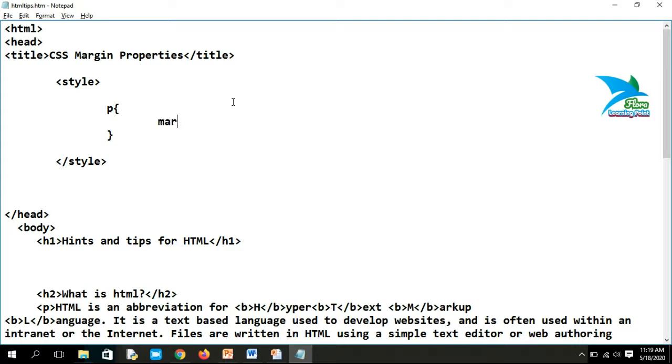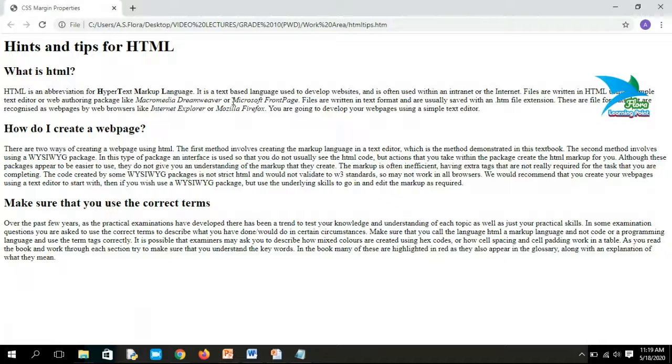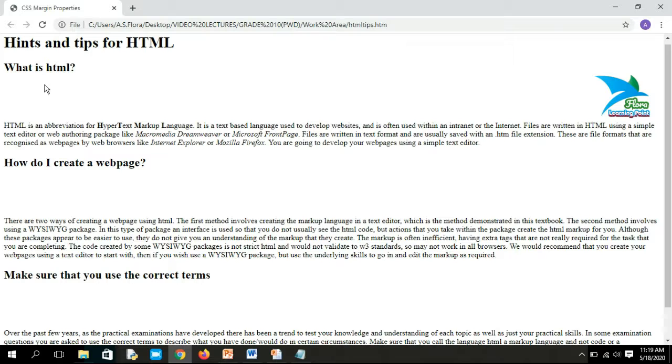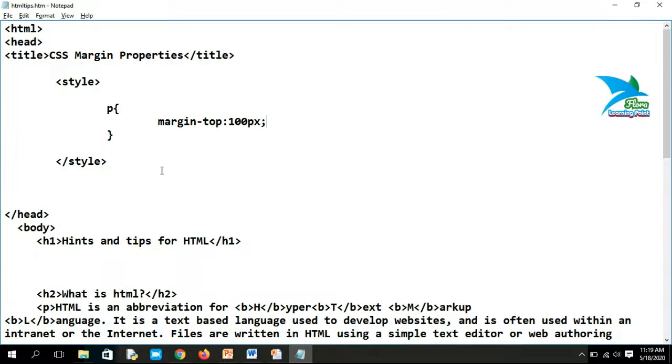We'll set the top margin, margin-top colon. Let's suppose I'm going to set it as 100 px. Now when you refresh, you can see that this distance has been changed. The space from the neighboring content, the subheading, has been increased.